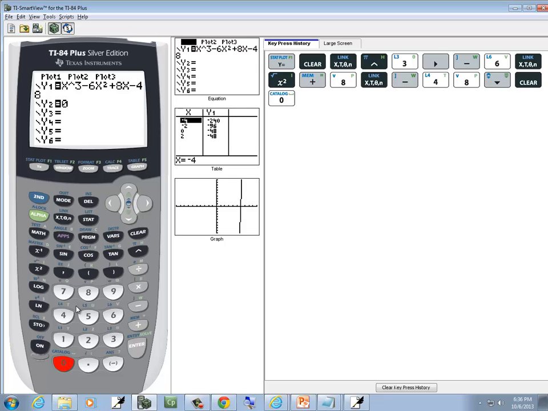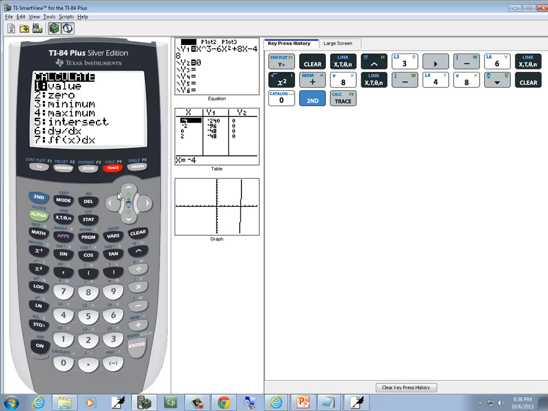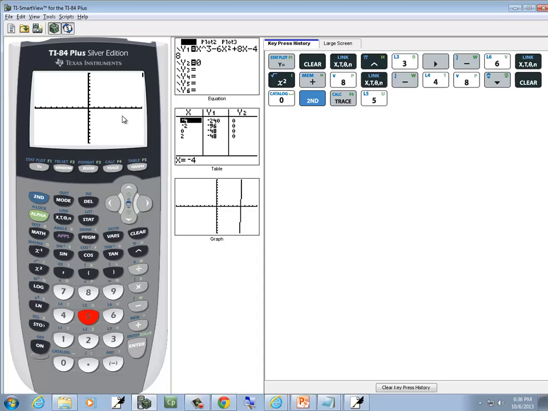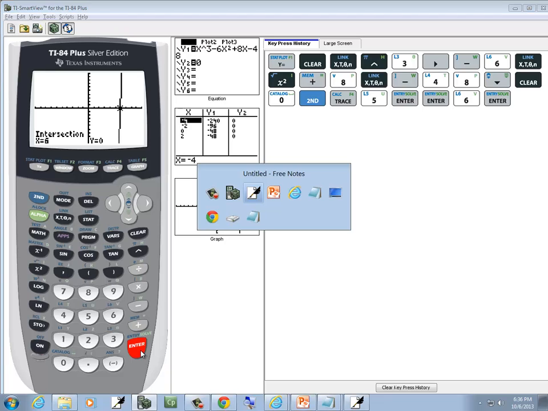If you don't already have it there, down arrow to y2, press clear, and then put your 0. Have to have 0 on y2 for this process to work. Then we do second trace, choose intersect, number 5. And looks like our answer is like 6 or 5 or something like that. So let's do enter on first curve, enter on second curve. Let me try a guess of 6. And it comes back and tells us 6.